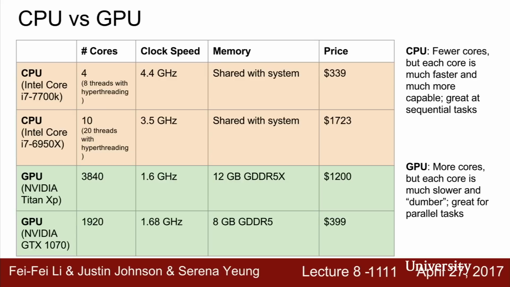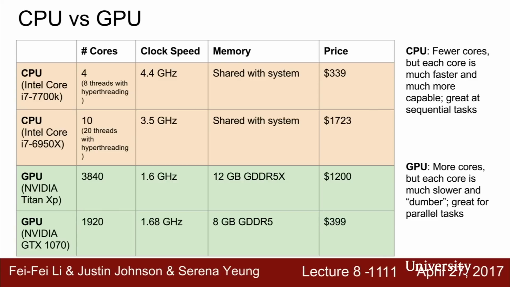So CPUs tend to have just a few cores. For consumer desktop CPUs these days, they might have something like 4 or 6 or maybe up to 10 cores. With hyperthreading technology, the hardware can physically run maybe 8 or up to 20 threads concurrently. So the CPU can maybe do 20 things in parallel at once, which is not a gigantic number. But those threads for a CPU are pretty powerful. They can actually do a lot of things. They're very fast. Every CPU instruction can do quite a lot of stuff, and they can all work pretty independently. For GPUs, it's a little bit different.